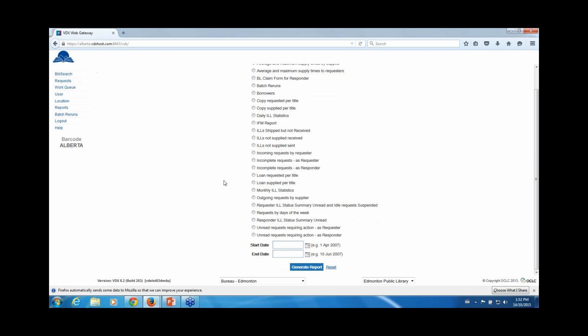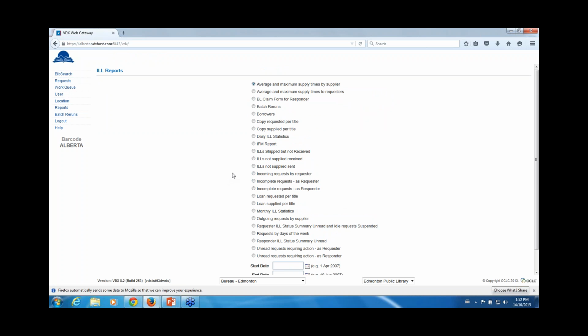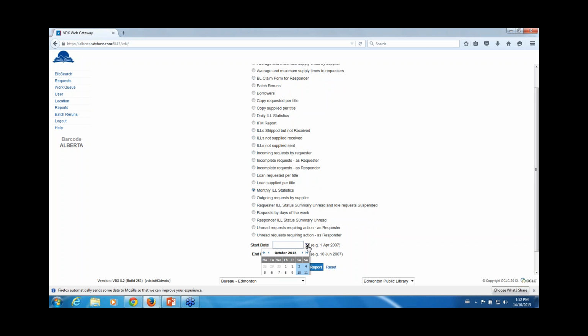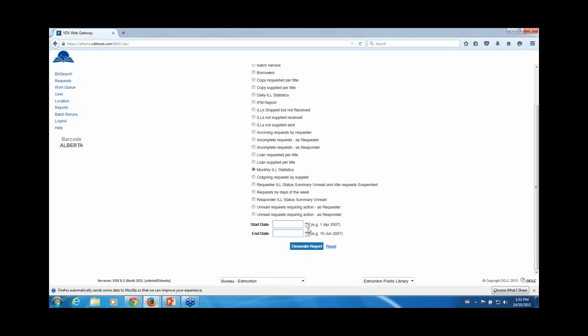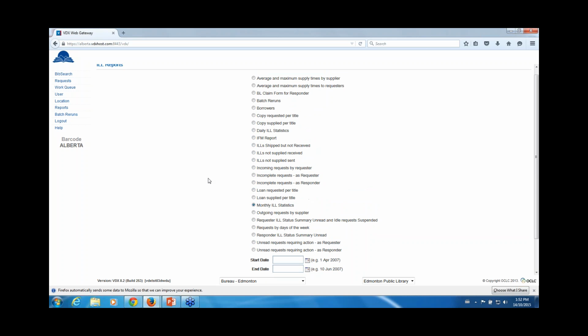No, you're more than welcome to use it. In fact, I use it for all kinds of different things. Sometimes you can pull all kinds of different reports on here. It's not as detailed as some of the things that Jen can pull, because she has access to some pretty intense reporting software. But you can at least see your monthly ILL stats, or who the common borrowers are, which of your patrons are requesting a lot. You can also search by title. So if a title is coming up a lot in VDX, you can run a report and it will show you that you requested this title 3 times. Maybe you should buy it.